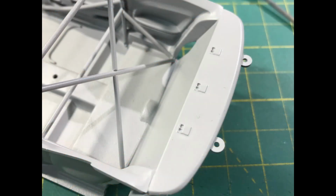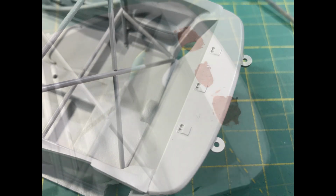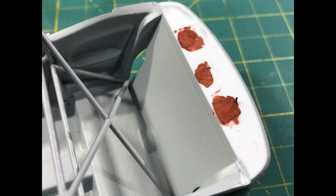Okay, next up, the interior. Now, what we did with the interior, you remember in the last video, we did the roll cage and the door panels and all that kind of stuff. Well, you see here on the package shelf, those three indentations were factory more than anything else. I thought we'd go for that plain Jane interior look of a race car. So we sanded that with a sanding stick, got it all nice and flat and smooth, and then we filled in the little holes that were left behind with just a little mud.